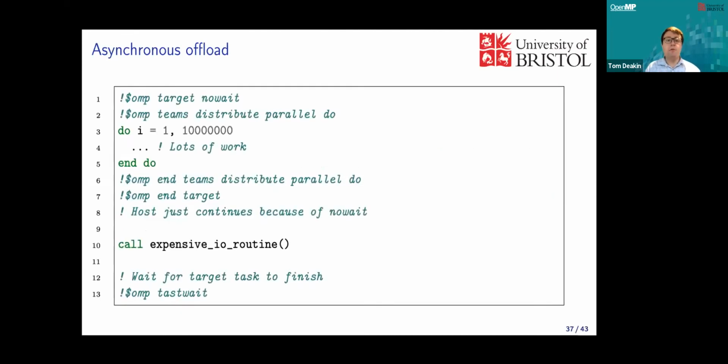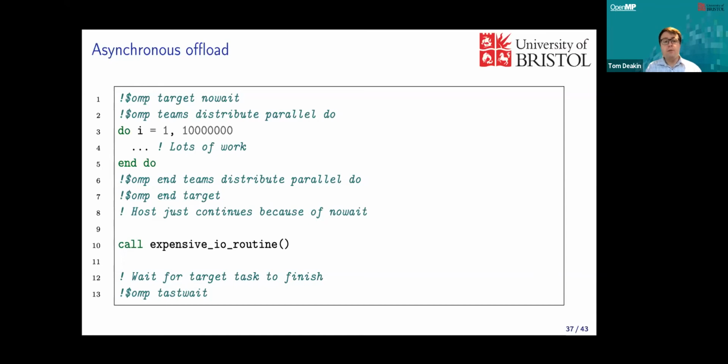As an example, let's say I have a big amount of work to do on the GPU. So I have target nowait, and then my parallel loop over a very large number, and then I have my two end OMP end for those things. Now the host is just going to continue because of the nowait, and it's going to call some expensive IO routine that's completely independent of whatever work's being done on the target.